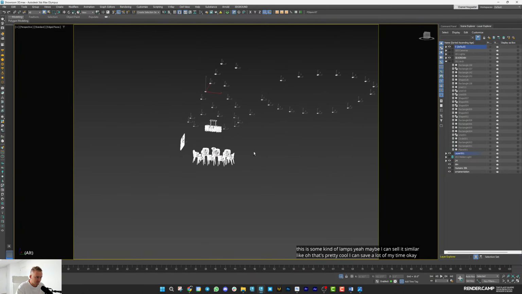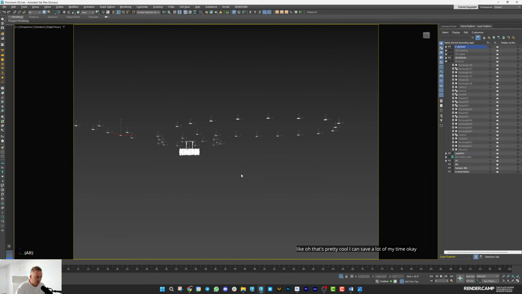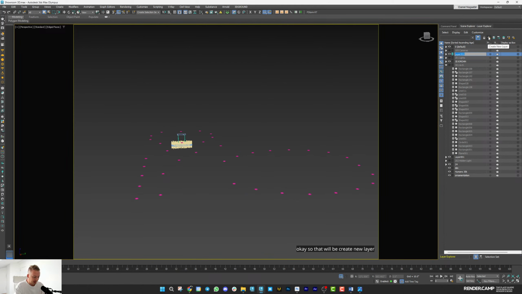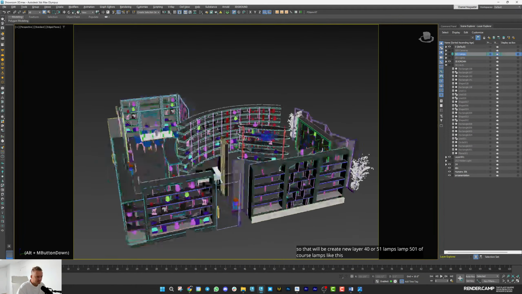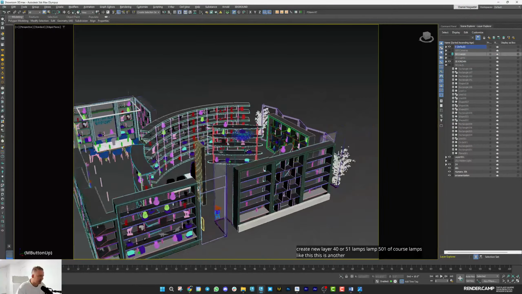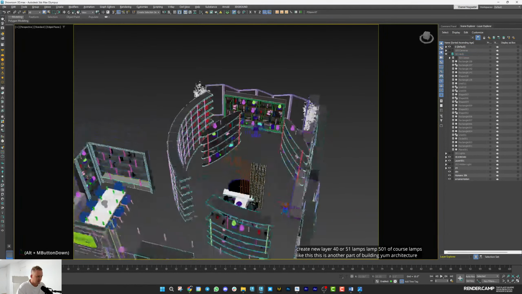Okay, so that will be create new layer. 501 lamps, of course, lamps like this. This is another part of building, yeah. Architecture, put it there.